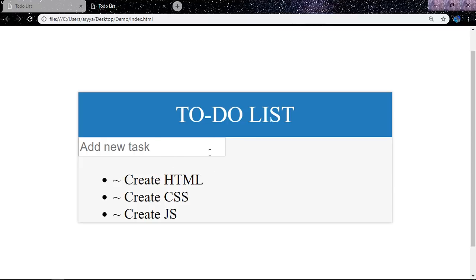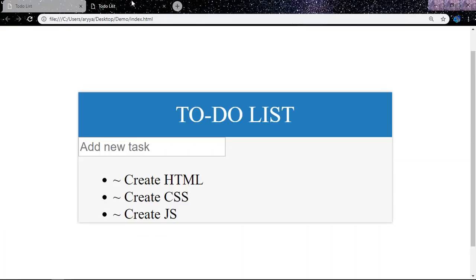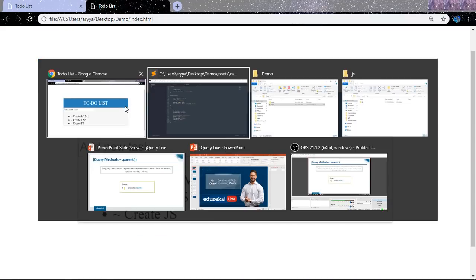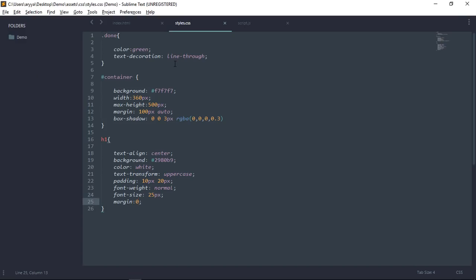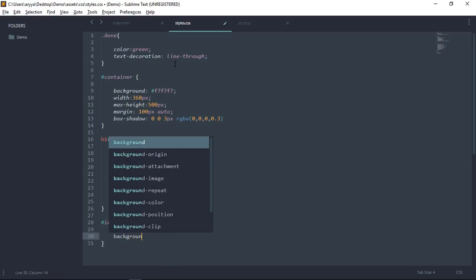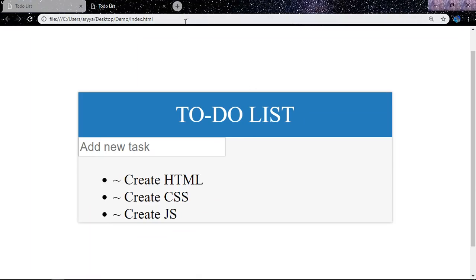Okay, the next thing that we're going to target or attack with our CSS is this input part. So we want to make it look something like this. So let's get started. The first thing that we notice is that this has a background of this gray color. So let's do that first. So input, firstly, let's add some background. Our background is going to be hashtag F7F7F7. So it's the gray that we selected out here.